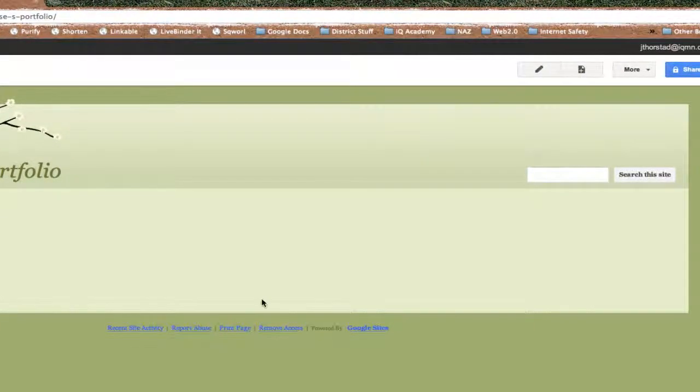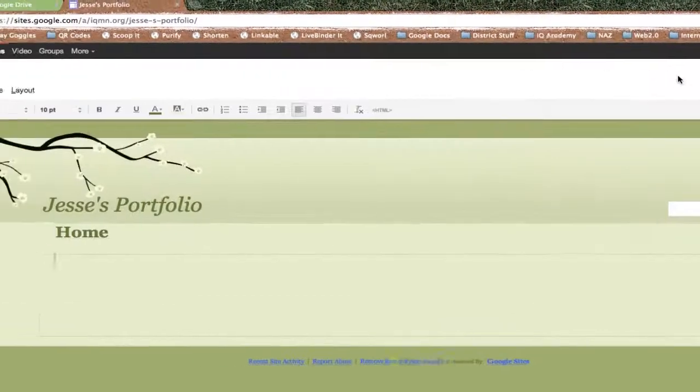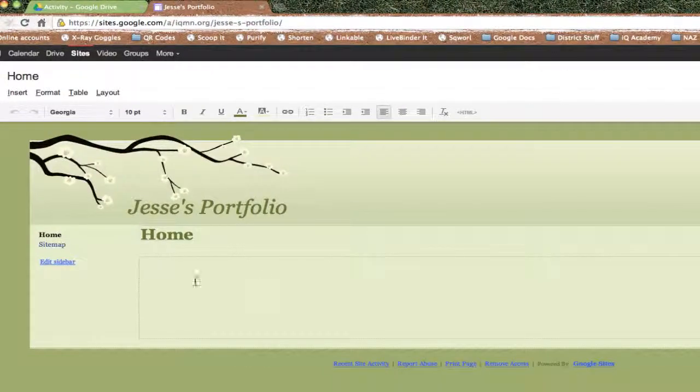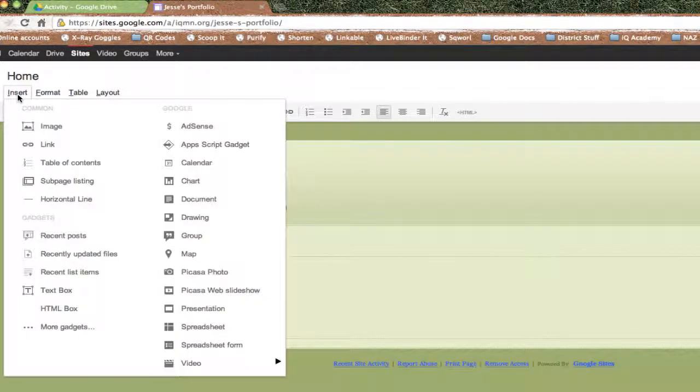To edit your pages, you just click the pencil icon in the top right-hand corner. This opens up all of the editing tools. So you have an editing toolbar up here that you can use to format text. You can type your text here. It's quite easy to insert photos or videos, whatever you'd like under the Insert menu.